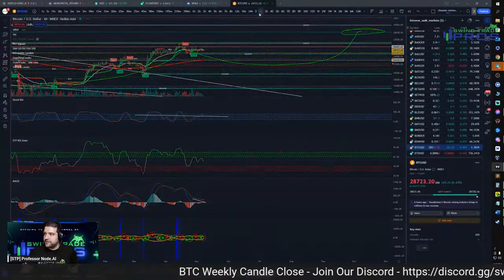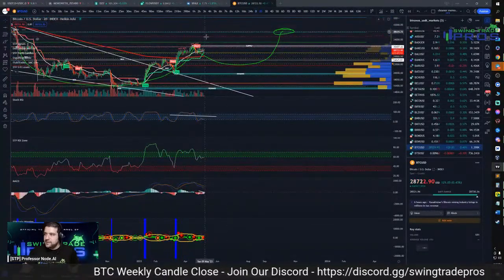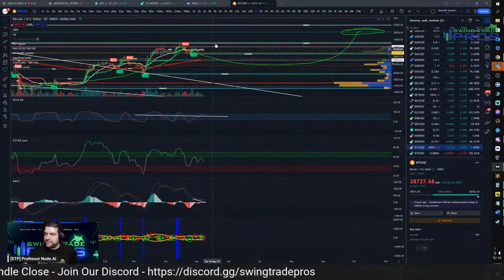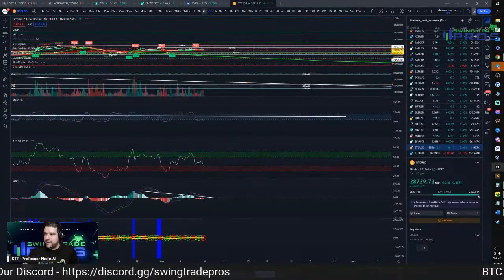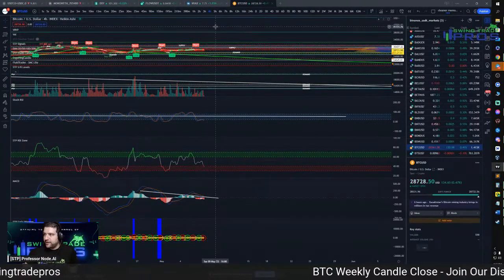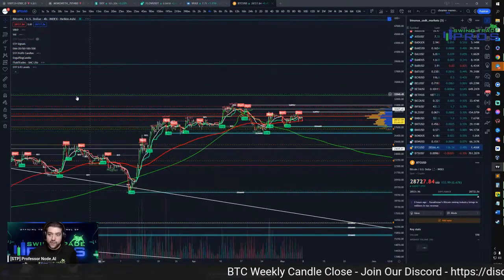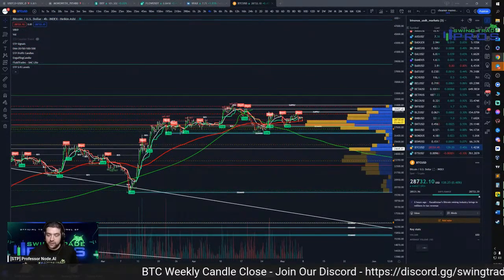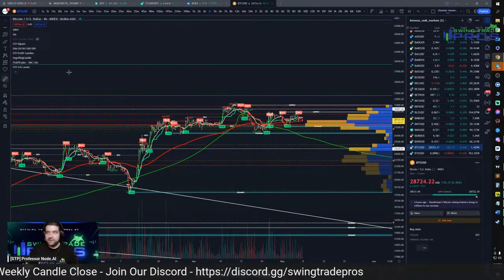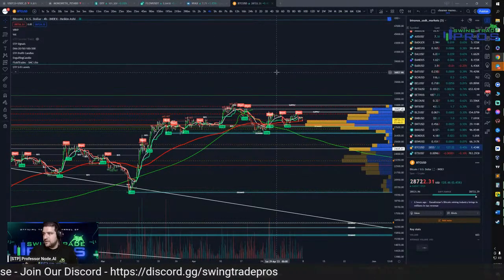Well, there you go. We had a 2-day short signal there. So we'll see. We have a 2-day short, a daily long, a 4-hour short, and an hourly long. It's like back and forth here on the oscillators. But the weekly, we know the weekly stochastics are pointing down right now. Looks like we're losing that momentum on the weekly chart. Just be cautious and careful.